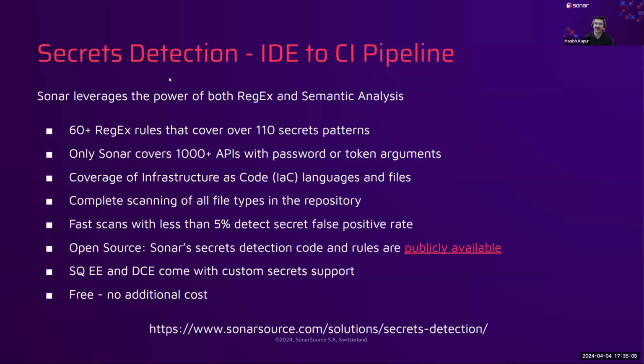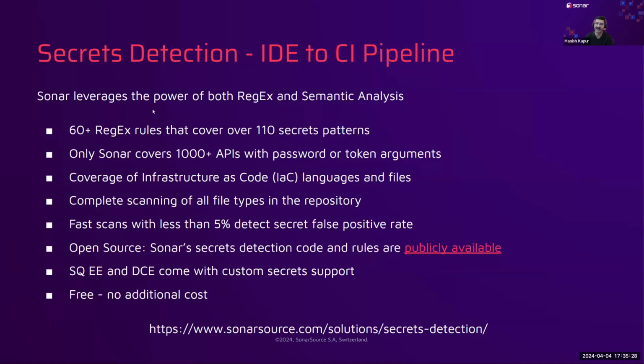But if you're connecting your IDE to the CI pipeline, we have a feature called custom secrets detection, which is available in Enterprise Edition and Data Center Edition. So if your company has custom secret definitions, we can detect those in the IDE if you're in connected mode with SonarQube Enterprise Edition or Data Center Edition. So that's a very big advantage for you.